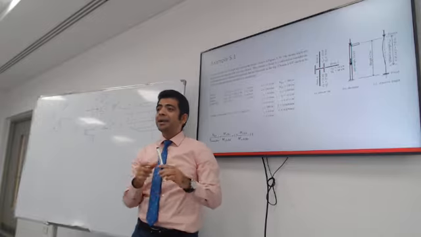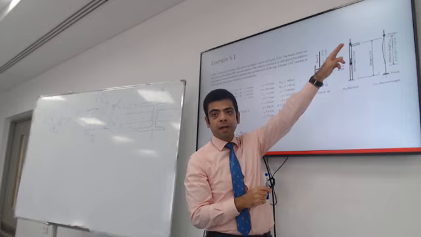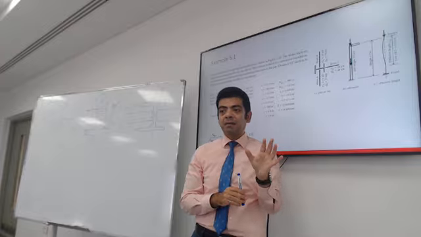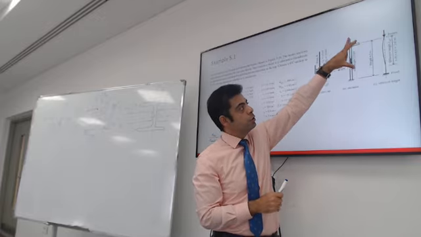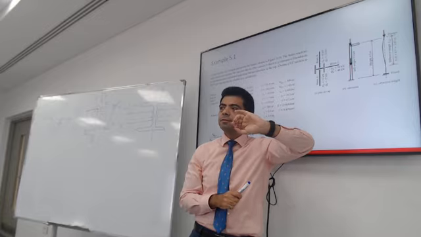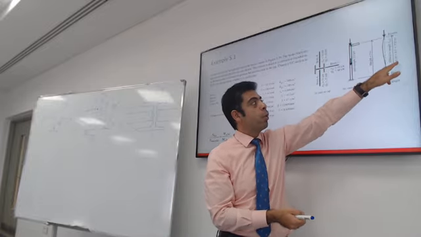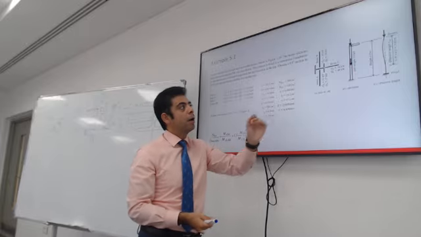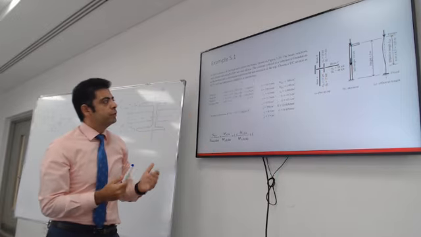You need to look at what the base connection type and the top connection type are, and then you use the effective length factor corresponding to this case. If it was pinned at the top and pinned at the bottom, the factor is 1, so you would use the actual height as the effective length. So the actual height is 4.5. Because it's fixed at the bottom and pinned at the top, you will multiply that by 0.85. That's the factor for fixed-pin. All right, so now we know the effective length of the column. What do we do next?